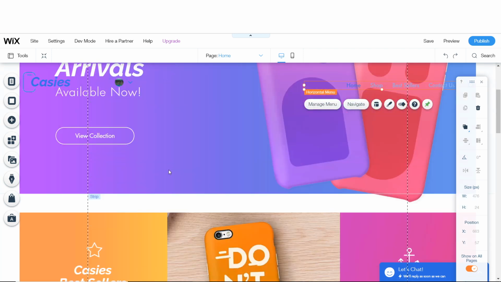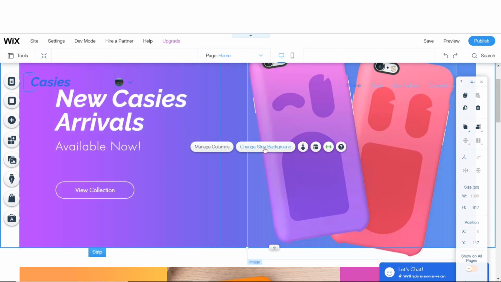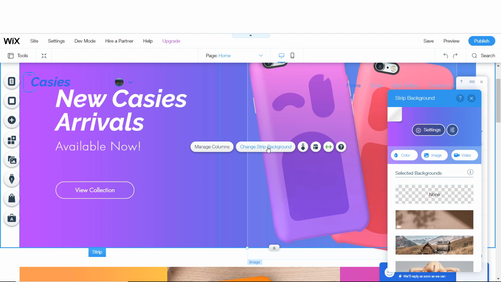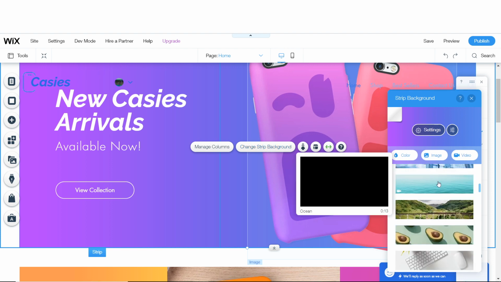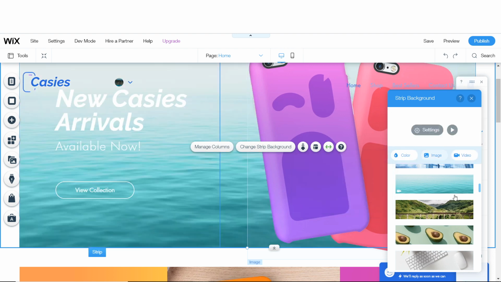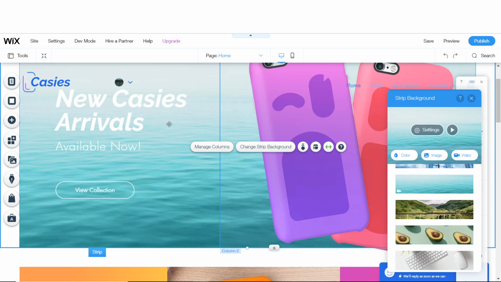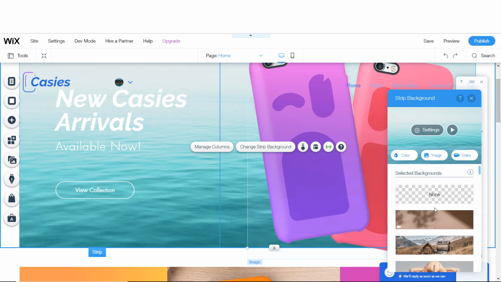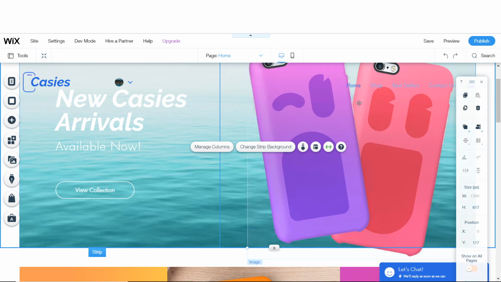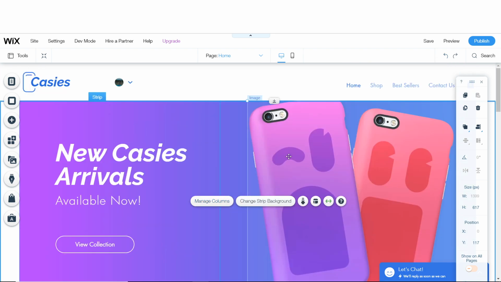So on here, you can pretty much customize the entire text. What you can also do is customize the backgrounds. So if you click on the background, you can click on change strip background, and you can then go ahead and change it. You can add videos, you can add colors, images, and like I just said, videos. If you want to do that, you simply select a video and you'll see that it then changes, right? So as of right now, we've got this video on the background instead of the image that we just had. Now I like the other image better, so I'm going to use the undo button to get the original background back. But that's how you can customize it.